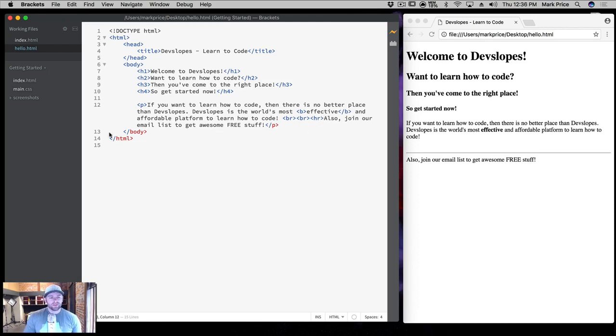But notice how these things are red over here. What does that mean exactly? Well, you would not get this if you were working in just a text pad, okay? You would not see this error. But luckily, Brackets is smart enough to know that we're not doing things in the best possible way. Yes, it's rendering over here, but something's wrong. And here's the reason, okay? Within a paragraph, we've got a line, and it does not like that. So we've got a problem. What should we do? Well, we need to rethink how we're structuring things. So we do like the line, but maybe it doesn't make sense to have this also join our email list line here in the same paragraph as the other text.